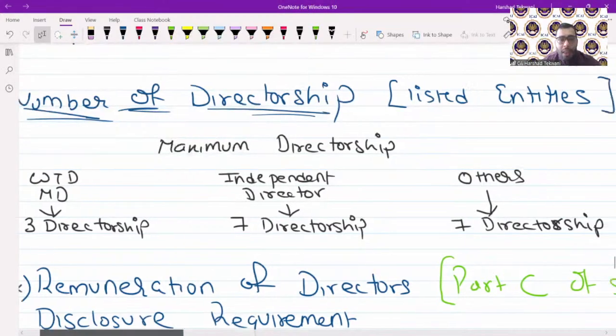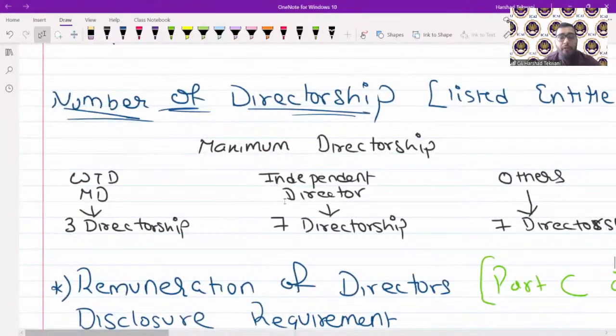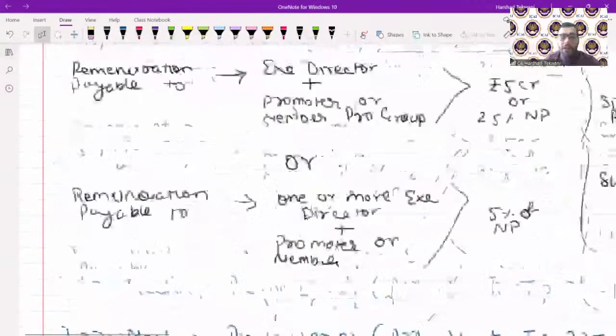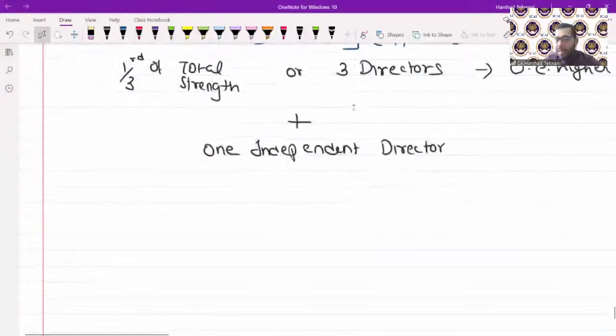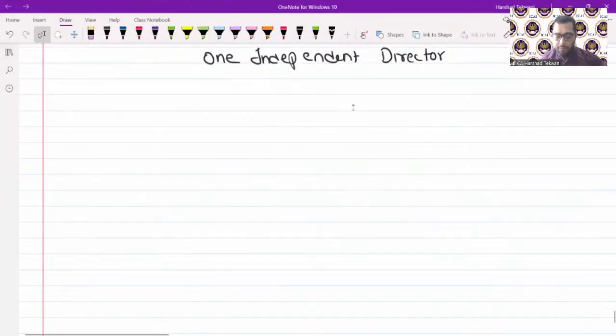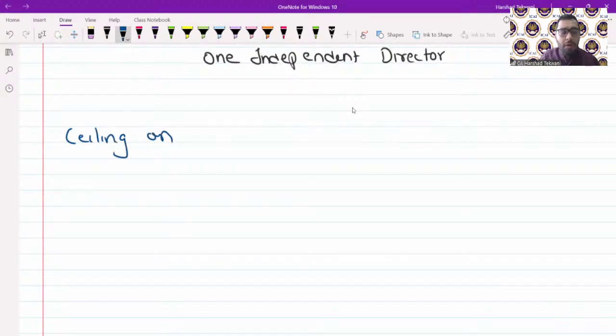Now, there is also a limit on the number of membership in a committee. So remember, this was the number of directorship. Now we are talking about number of members, membership in committee. Ceiling on membership of committee.